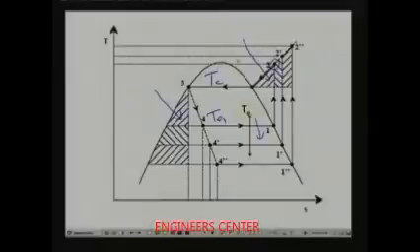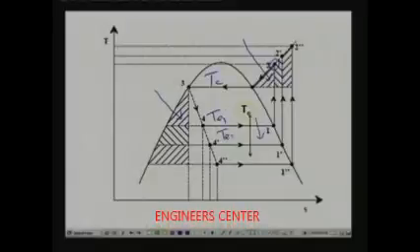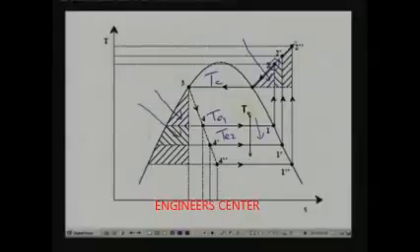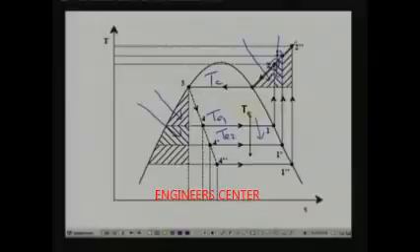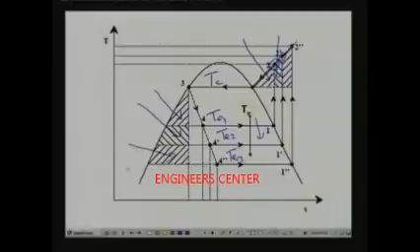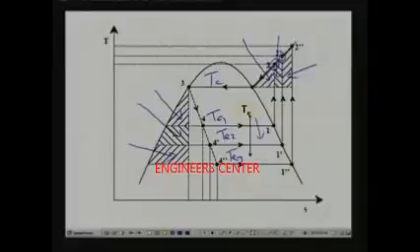compressor discharge temperature. Now if this evaporator temperature is reduced to TE2, then you can see that throttling losses have increased by this amount and superheat losses have increased by this amount, and you can also see that the discharge temperature also increases. If you reduce the temperature further, for example to TE3, you will see that the throttling losses increase some more, and again there will be more losses in the superheat side also. Again you can see that there is a large increase in the compressor discharge temperatures.